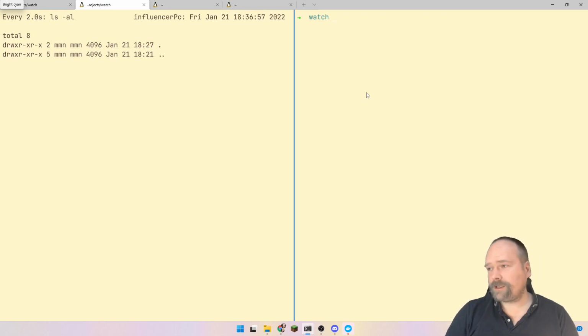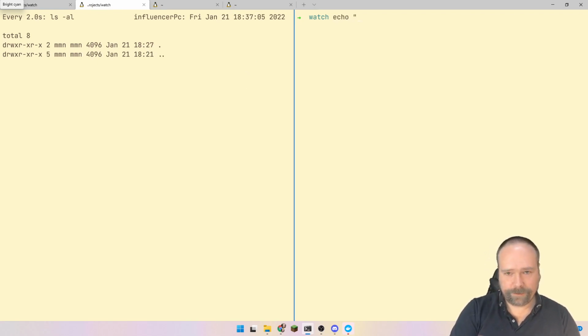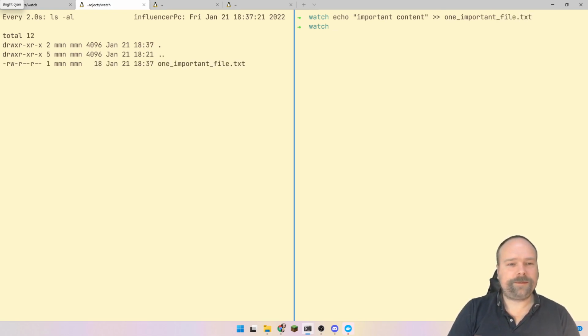Then I can go to my other screen right here. So this is a terminal. Now I pretend to be this awesome program that will actually create a file. So I'll say important content, and I'll place that inside what file could be, one important file.txt, and let's just see what happens. I got it on the left side. I can see that I got one important file. I can continue with my work.